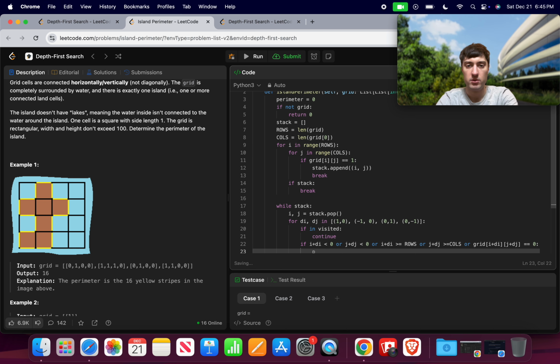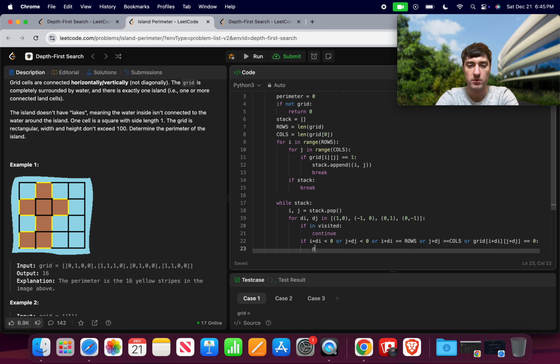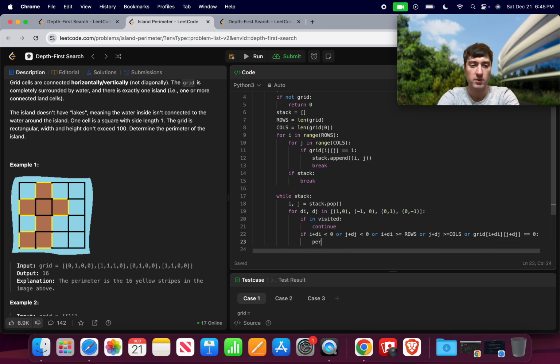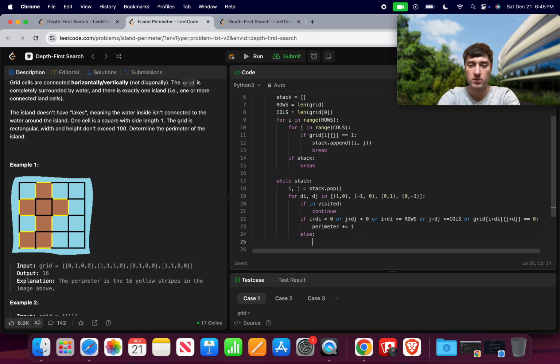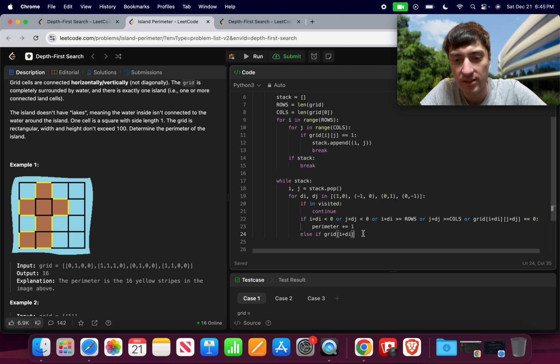So perimeter plus equals 1, then else if grid of, so right now I'm just trying to think like, is this actually going to work?